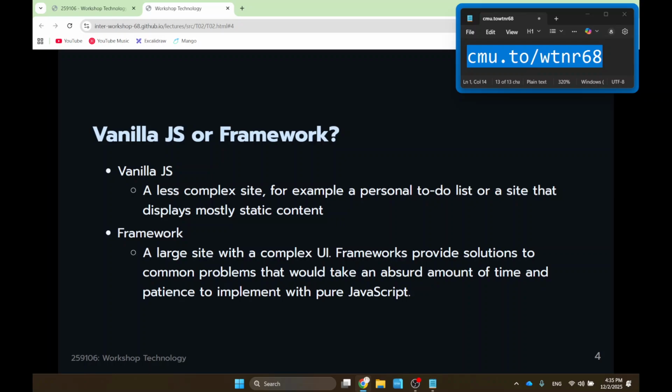So I want you to contrast the two approaches of writing software. The first one is called vanilla JS. Vanilla is like the flavor of the ice cream, right? It's just the plain flavor. So when you use vanilla JavaScript, you just write something in the file without following any rule. You come up with your own structure and your own style, right?